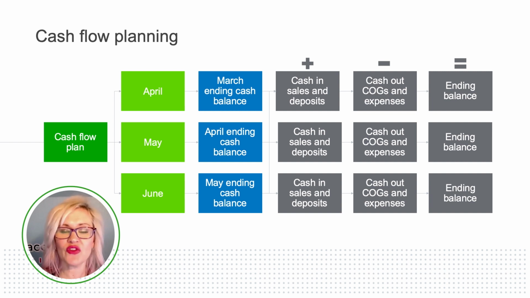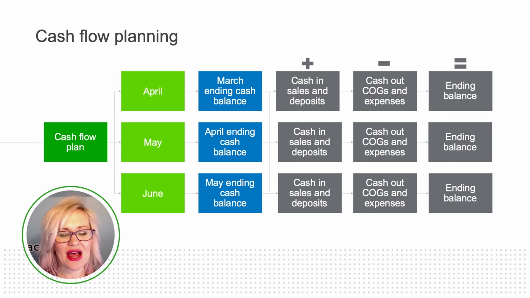So if we're talking about a cash flow plan, we want to think about April. We have an ending balance from March, these March dollars, that's going to start off our month. So it's not just that you wake up on April 1st and you have money in the bank. No, you actually have the leftover residual monies from March, and we're going to increase those March dollars by having deposits come in for the services and goods that we sell. And then we have money going out, and that's going to be those expenses or any of those operating dollars that need to be spent in order to keep your business afloat.